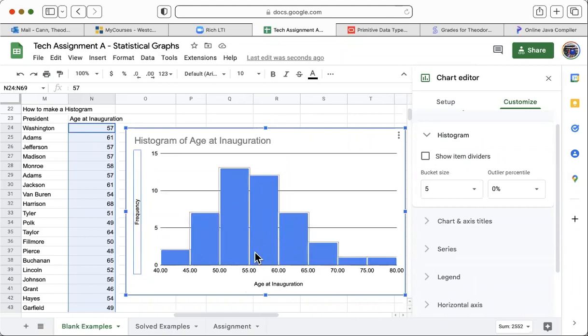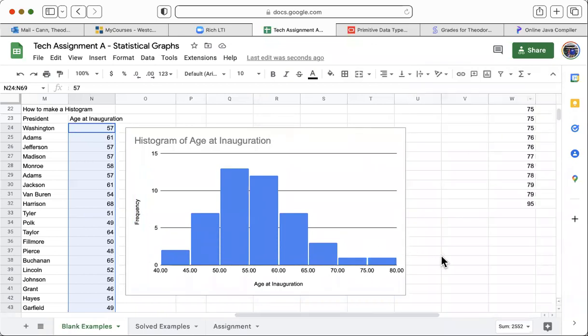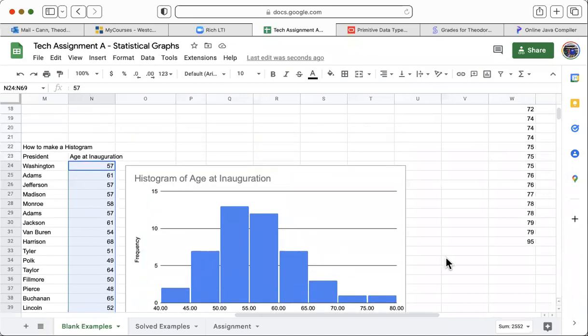But most of the presidents seem to be normally distributed, and we could verify this by using the empirical rule, not in this activity, but it's something that you could look at and say, hey, I wonder if this is a normal distribution. I wonder if that's how ages of presidents tend to break down over the course of hundreds of years, right? So that's our histogram graph. That's the easy one.